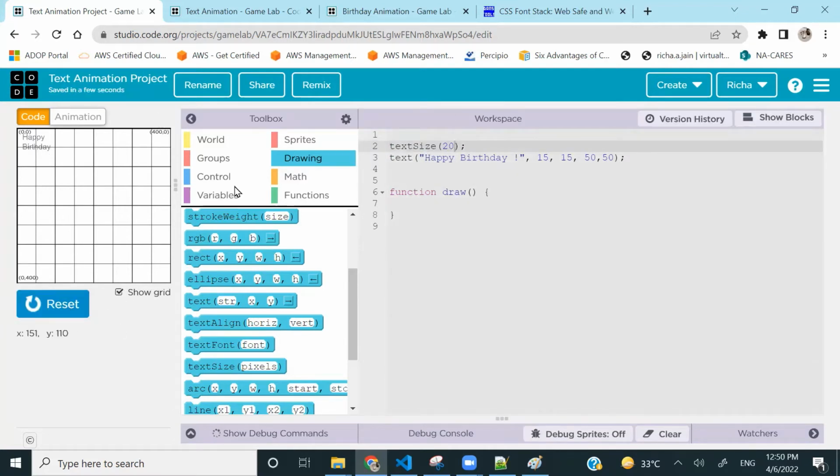So we have this happy birthday. Text size has increased to 20. Let's try out 50 now. So do you see this is not coming completely? Why? Because my rectangle, which is supposed to wrap it, is actually very small to accommodate this big text. So we will have to now increase the rectangle where it will be accommodated.